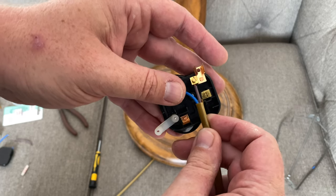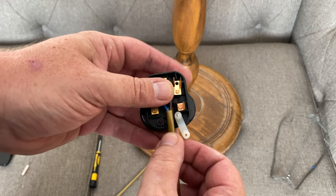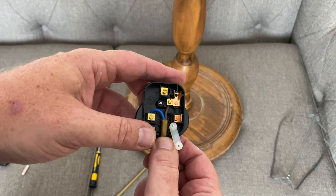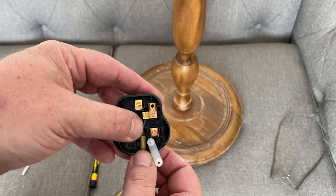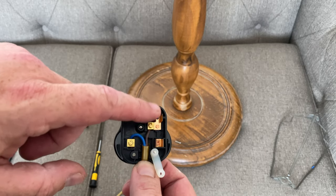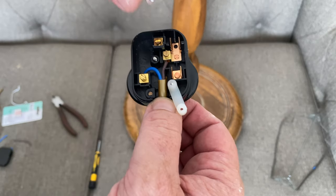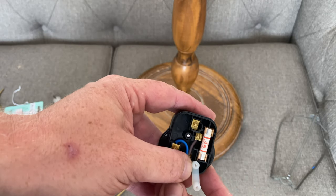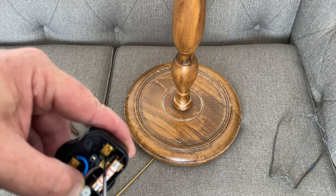So I've trimmed the ends and attached the two terminals. We have the live, which is the one that goes to the fuse, and the neutral, which is the other one on the bottom. The top one is always earth — same on a European plug, same on a North American plug as well. So we'll just drop those into place. As you can see I've left some of the outer covering there so the cord grip will go over the top — that is a perfect cut to size. The best thing to do is just hold the cable against the terminals and then snip the ends so you've got an idea of how much you need. Nice new three amp fuse straight into the plug. As I've only just gently tightened these up, let's give these a good tighten now they're in position and get some torque on the screws — we obviously don't want these coming out.